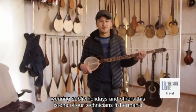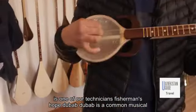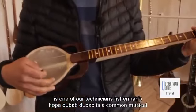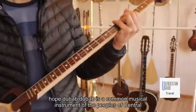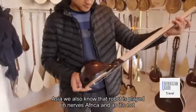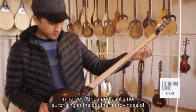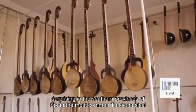This is one of our Uzbek national musical instruments called the rubab. The rubab is a common musical instrument of the peoples of Central Asia. We also know that the rubab is played in North Africa, and, not surprisingly, in the southern provinces of Spain.